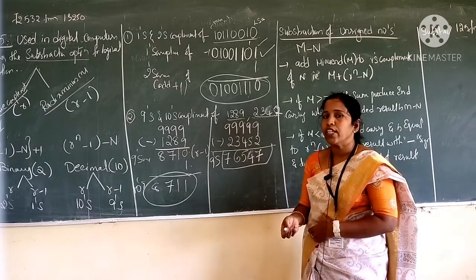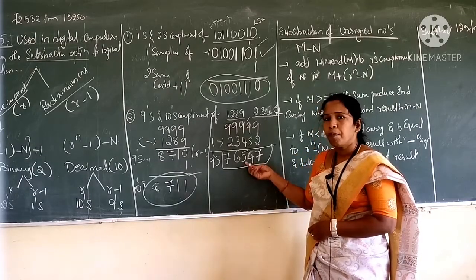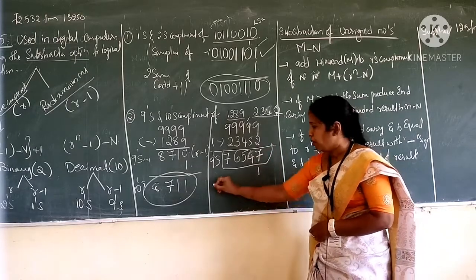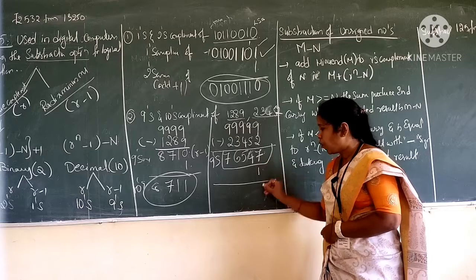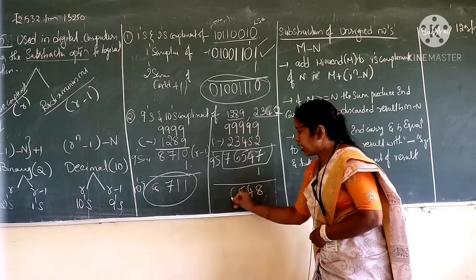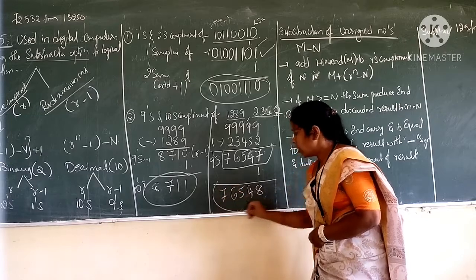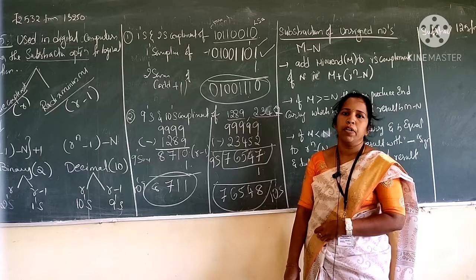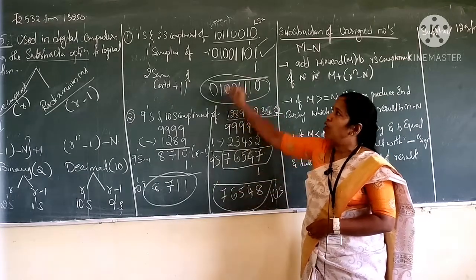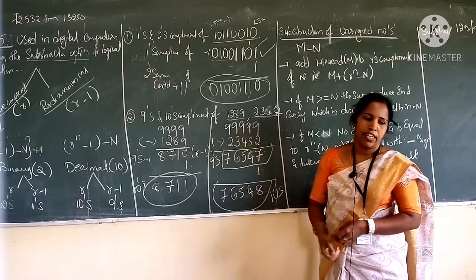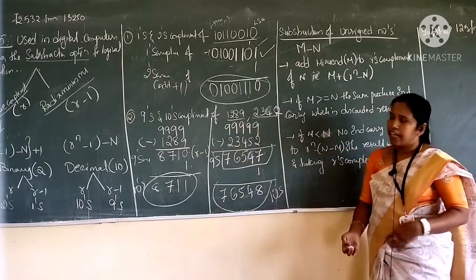10's complement. So 10's complement is nothing but what? 9's complement plus 1. So here I am going to add at the least significant bit position. So what are you getting? 7 plus 1 is 8, 4, 5, 6, 7. So this is nothing but the tens complement of the given number. So as in binary you have 1's and 2's complement, here you have 9's and 10's complement, right?